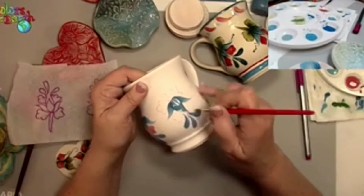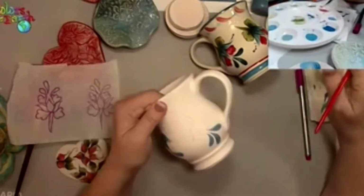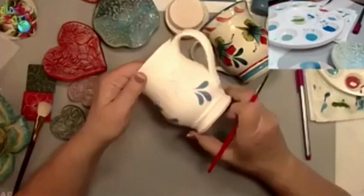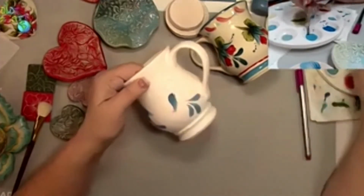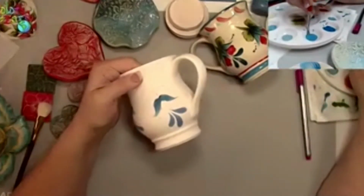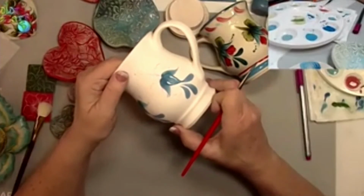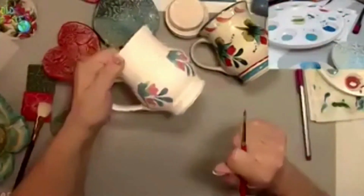So go ahead. I have a couple of questions. We have folks in Europe. Do you have any distributors in the UK? You know, we have a glass distributor, Warm Glass UK. They do carry the color concentrates. They will not have the gloss medium, but we use the concentrates on our fused glass also. So Warm Glass UK, and you can find any of our distributors on the website at the bottom of the homepage or any page. If you just search for that, it should pop up. Like I said, they're a fusing center, but they do carry the color concentrates. Sometimes it's only kits. They may have a few colors that are separate, but that is our only distributor overseas. And we ship over there once a month.